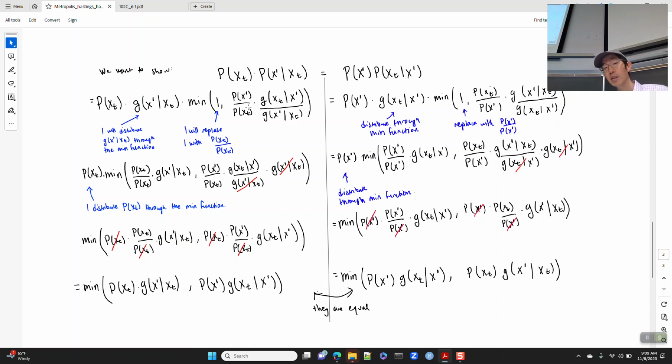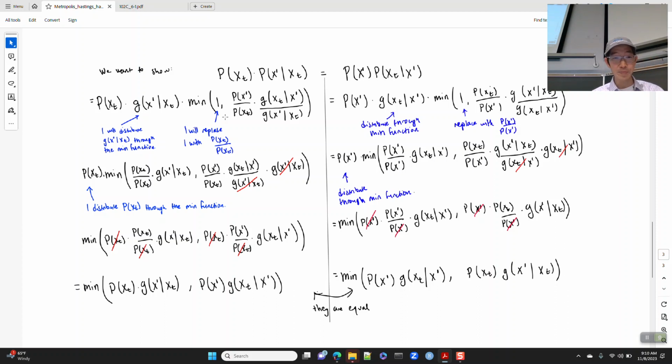And the probability of accepting, that is the P move, is the minimum between 1 and the acceptance ratio for the Metropolis-Hastings algorithm that we look at: probability of the proposed location divided by probability of our current location, times we take into account the proposal probability of getting xt given x prime, divided by the proposal probability of proposing x prime given xt. And so what I'm going to do is take this quantity, g of x prime given xt, the probability of proposing x prime given xt, and distribute it through this minimum function, okay?